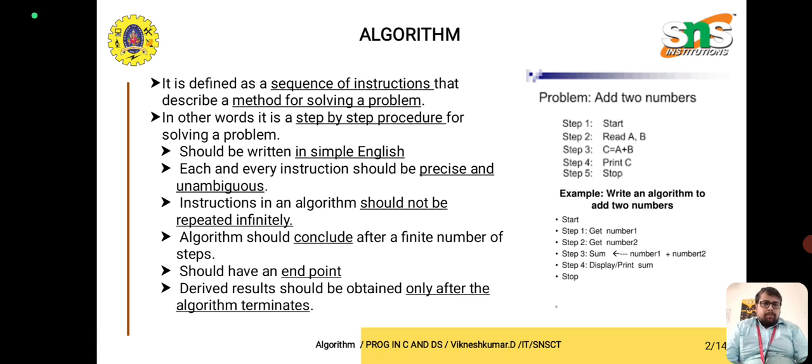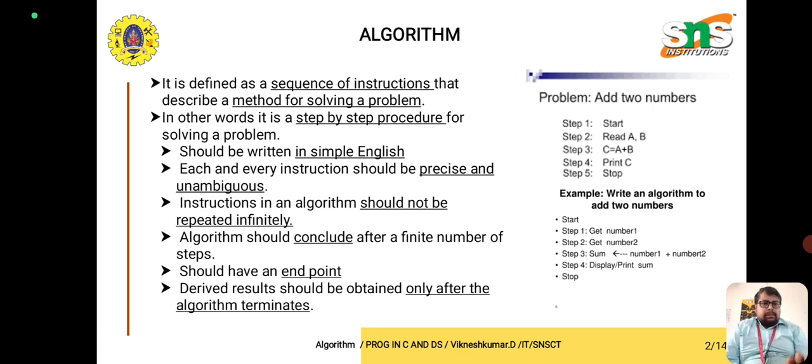Step 2 is going to the bus stop. Step 3 is getting on the bus, and step 4 is getting down at the college bus stop. Next, coming to the college. Step 6 is reaching the classroom. This is a simple solution for coming from home to our classroom.